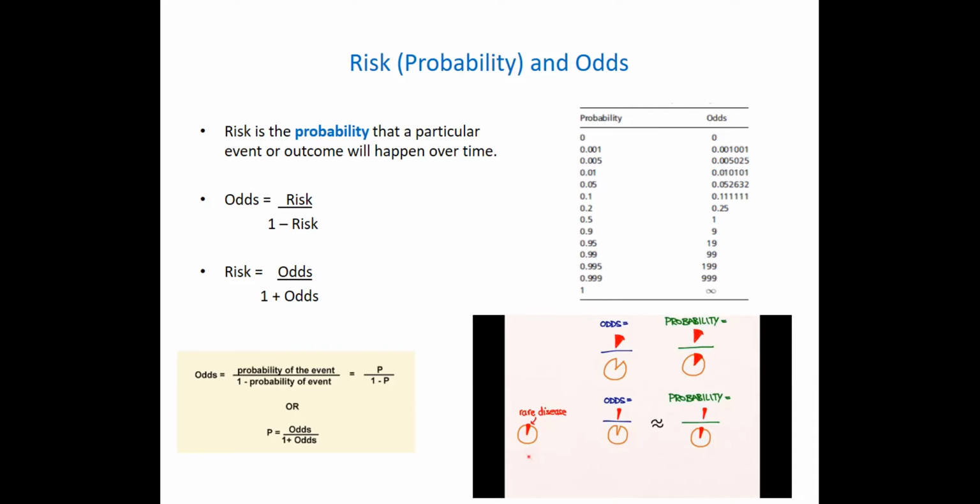Let me tell you something. Because the value of risk, which is probability, is confined between 0 and 1, sometimes it is easier to use odds because odds can have extremely large values. You'll be able to know the difference. There's a big difference between the odds. Sometimes when the risks are very close, you will not be able to decipher them.